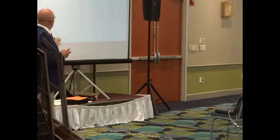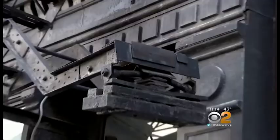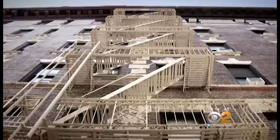Fire escapes are supposed to be a safe way out in emergencies, but some experts say some fire escapes are themselves a danger that puts people at risk. CBS 2's Marsha Kramer demanding answers tonight. You see the train already dislodged by itself? How much rust is inside that? I wouldn't go on this fire escape.